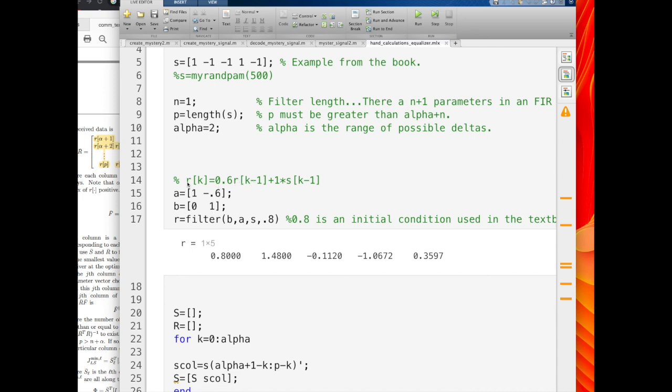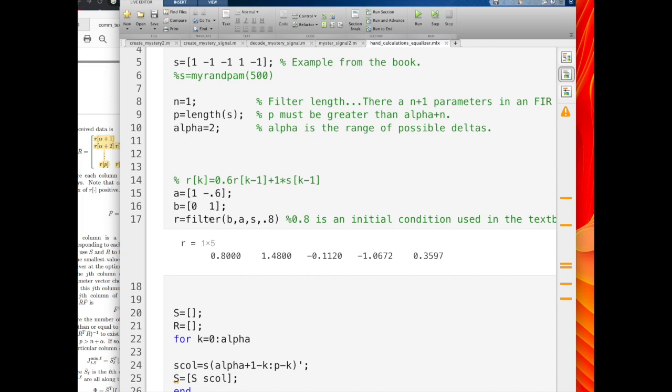So A equal 1 goes in front of R of k, and then the next coefficient, if you move the R of k to the other side, it shows up as a minus 0.6, so that goes here. And the only thing on the input side of the equation is S of k minus 1, so there's 0 S of k plus 1 times S of k minus 1. So that's the b vector.